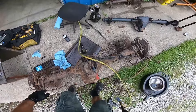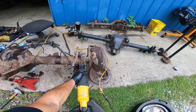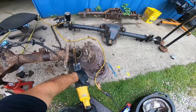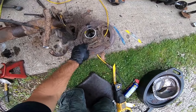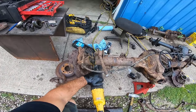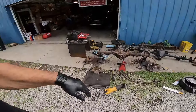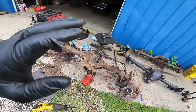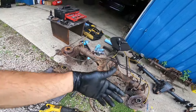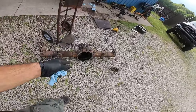Now that we've got our diff, we'll set that off to the side and get the pinion and flange off. I knew that was going to fall out — didn't want to tip any of the gears. That wasn't all too bad — it took a little bit of work, a couple chop saws, a couple hammers, and random tools. We got most of the axle to where we don't need the junk, so we're going to clean up, throw it over in the scrap pile, and get the good stuff laid out.